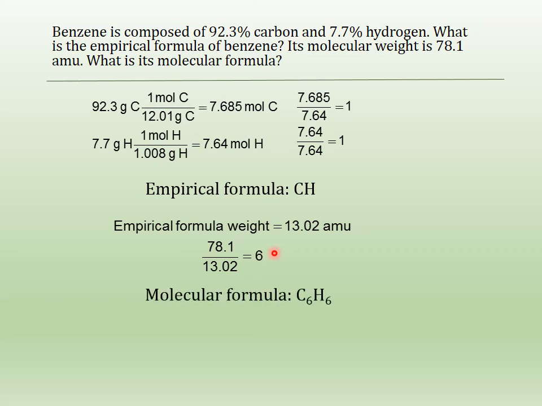And so you multiply then the empirical formula by 6 and you get C6H6. So the empirical formula for benzene is CH, the molecular formula is C6H6. One point to note over here is that you would not have figured out the molecular formula if you did not know the molecular weight. So that's what I was saying, you need another instrument to figure out the molecular weight of the compound, because if this is not known, then you cannot figure this ratio out.